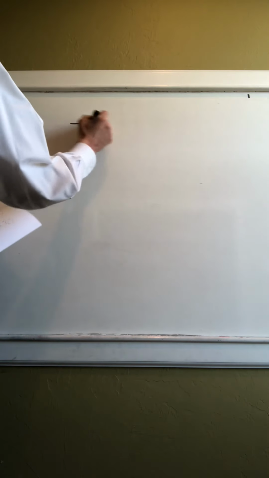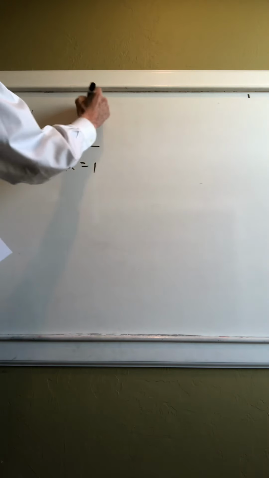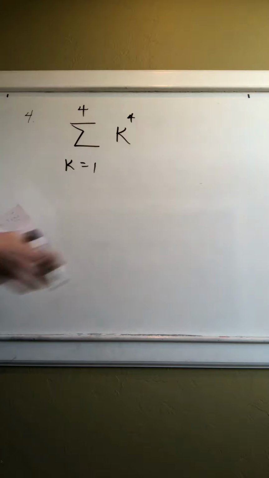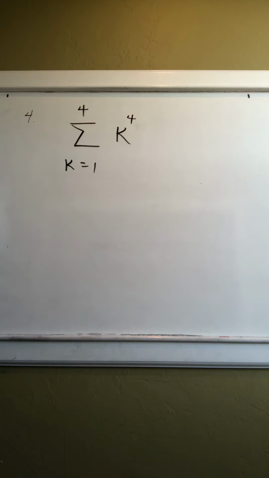1, 2, 3, 4. Let's change it up again. Let's go back to starting with 1. Let's bump up to finishing at a 4. What the heck? Let's make this k to the 4th power. I don't know if you can tell that's a 4 or not. Let's make it a better 4. So this is where you begin. 1, 2, 3, 4. This is where you end. This is the equation you have to work with.